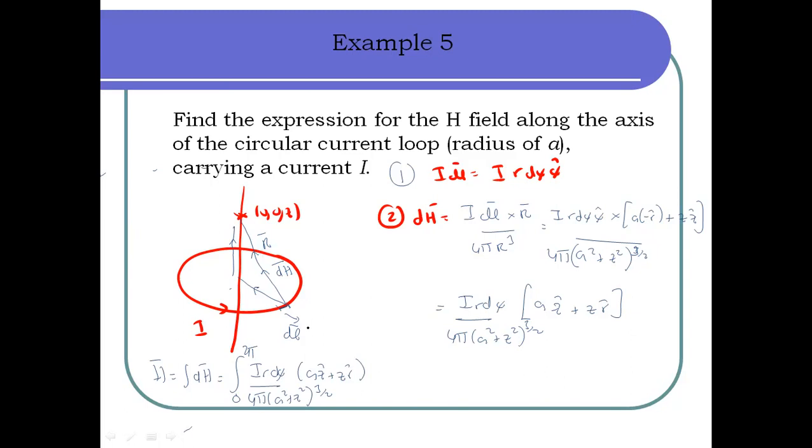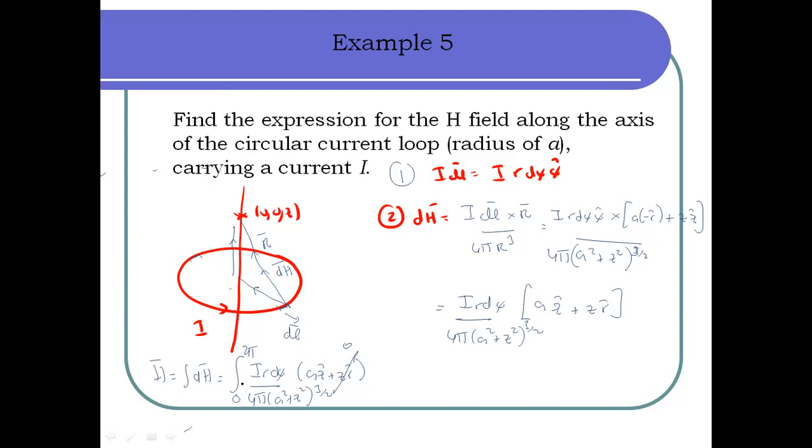Where we need to consider the case of symmetry, in which if we have a DL here, we're going to have also a DL over here. If we base on this in a vector, we can see that the effect of the R will be cancelled out, and we are left only with the contribution from the Z direction of H field. So R will cancel out due to the symmetrical contribution of the same DL at the opposite side. Okay, but this idea is valid only if your current I here is uniform, then this idea is valid.